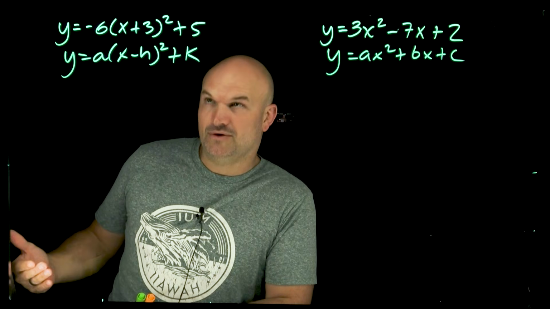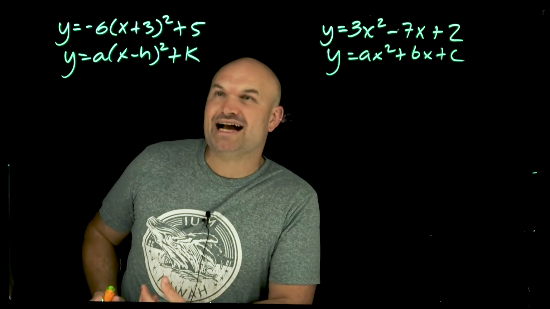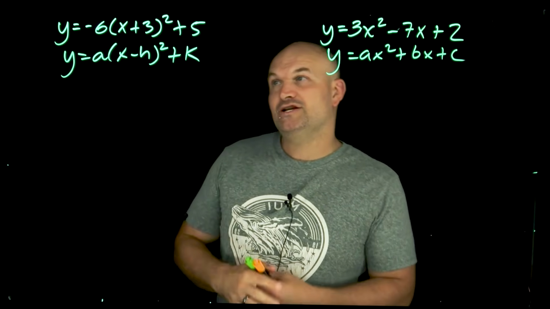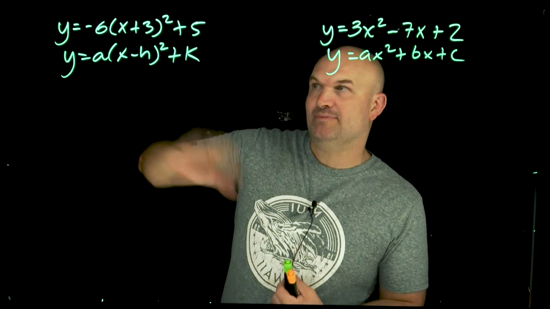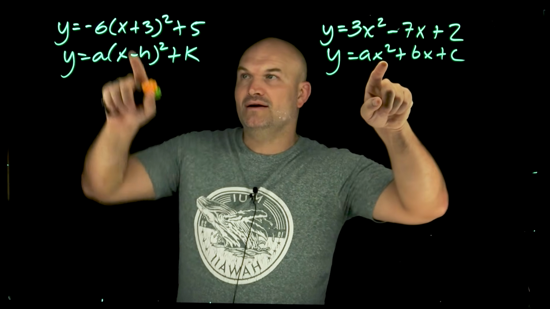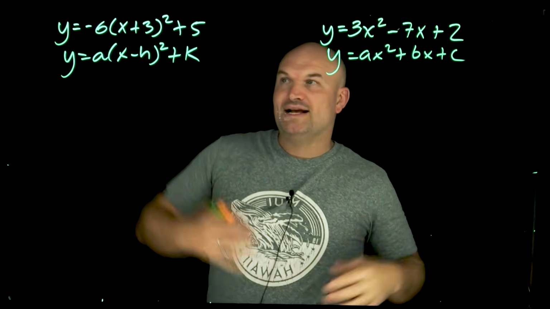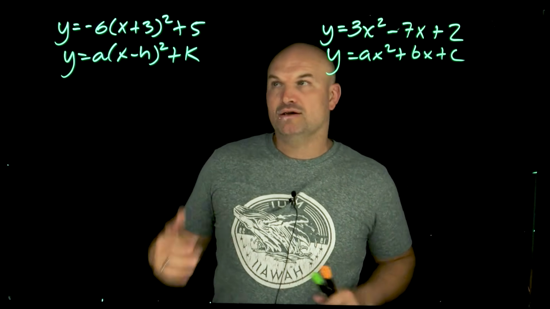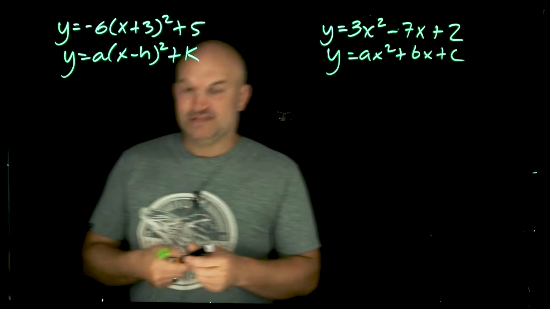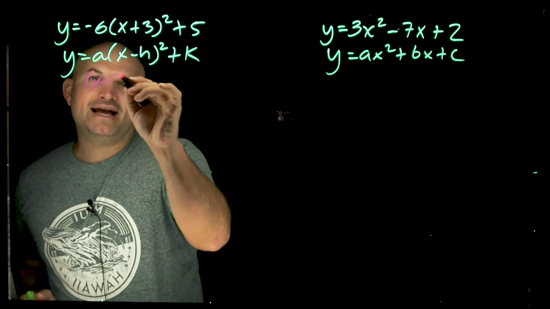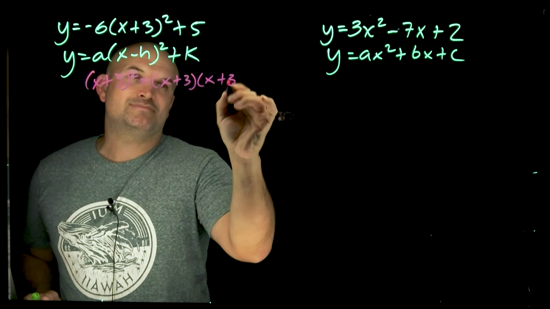So thankfully though, the process to go from vertex form to standard form is actually not that bad. All we simply need to do is take our quantity squared and expand it, right? Because that's really the difference here. We have an x squared here, and here is an x squared, but it's in a binomial squared. So if we want to get rid of that binomial squared, all we simply need to do is apply the multiplication. Just remember, ladies and gentlemen, that x plus 3 quantity squared means x plus 3 times x plus 3.